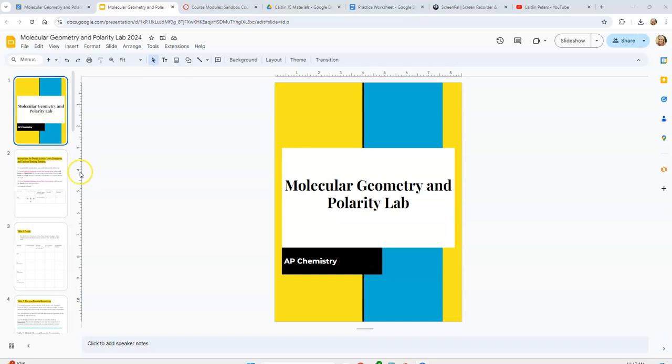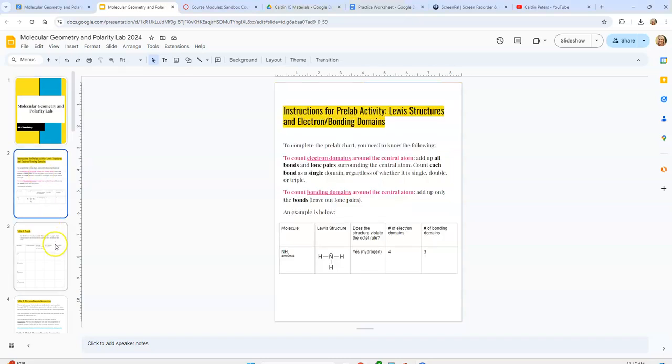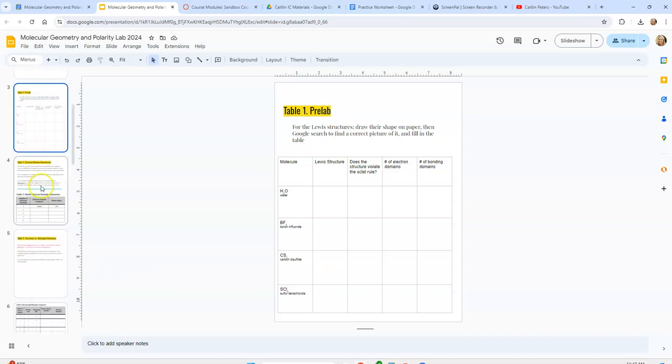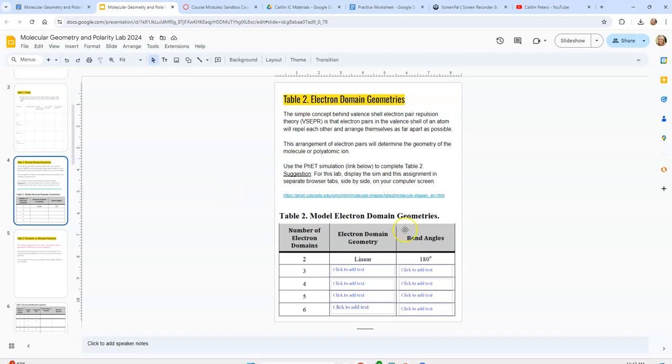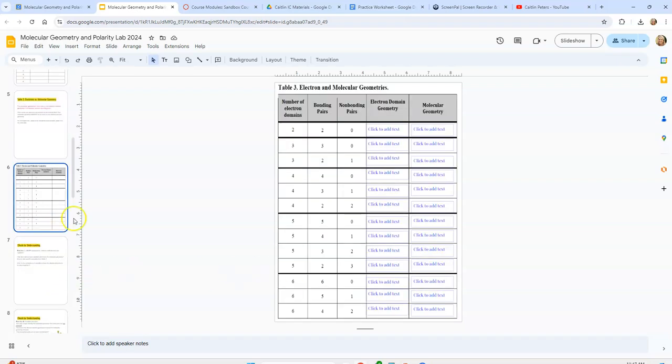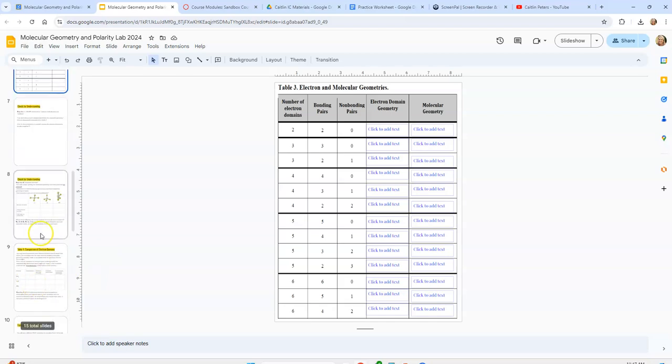Why do you want to do that? So I made this lab last year. I want all of my students to get it. I want them all to type in it on their own, but I don't want my email or my Google Drive to be blown up with their work. And by making this an assignment in Canvas, I can see everything they're doing in Canvas SpeedGrader. I can grade it in Canvas, and it makes life a lot easier. I'm not having to hunt down in my drive for their work.